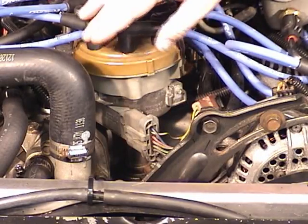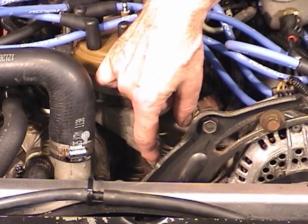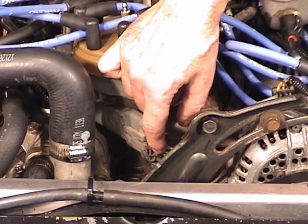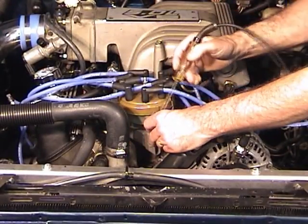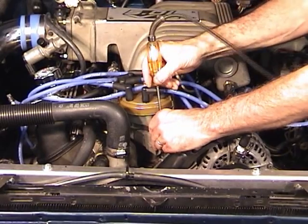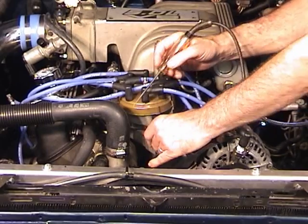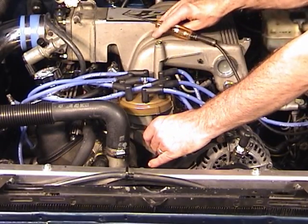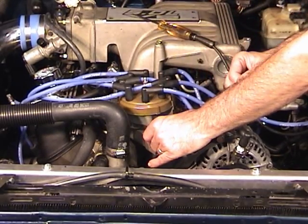The first check I'll make on the distributor is to unplug the TFI module, and the third wire from the bottom up, which on this one is red with the green stripe, I want to see if that's hot with the key on. Okay, it's lit up. Now that same wire, that third from the bottom, is the wire that's also going to the hot side of the coil. If it was hot at the coil but not here, then there's a break in the wire and that needs to be checked.